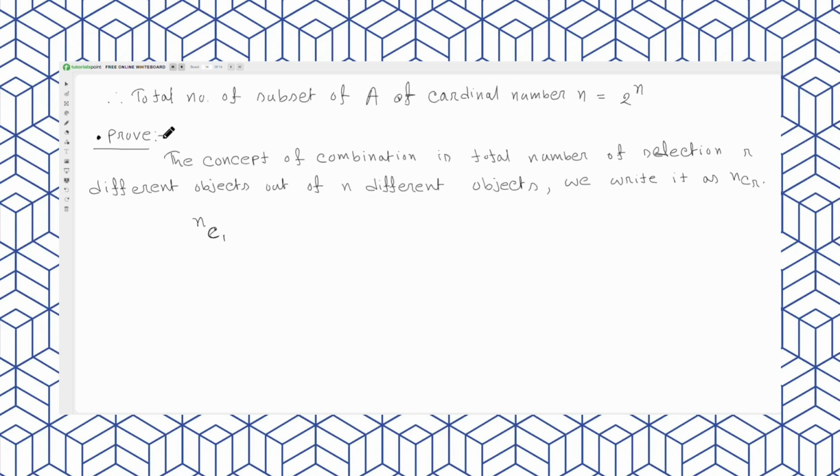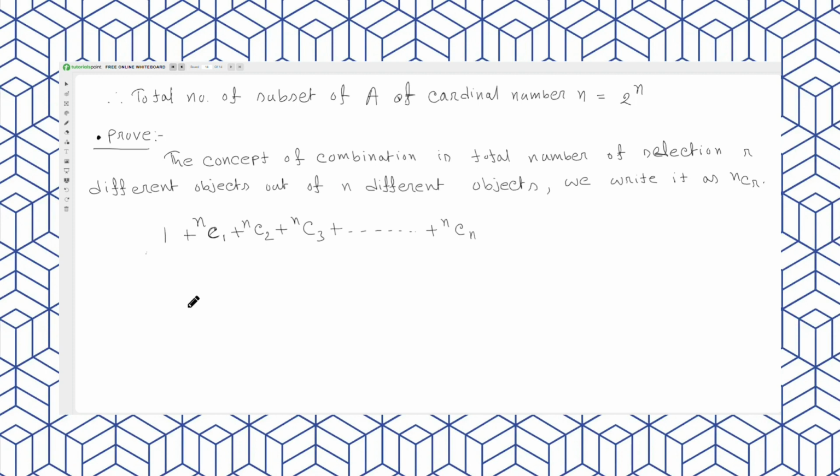Same as taking 2 elements out of n elements, we will get more different subsets of order 2. The total number of those is nC2, and so on. The last one is taking all the elements together, we will get the equal set, and that is the number 1, and we can write it as nCn. Therefore the total number of subsets, we can write as nC1 plus nC2 plus nC3 up to nCn, and plus 1 for the null set.